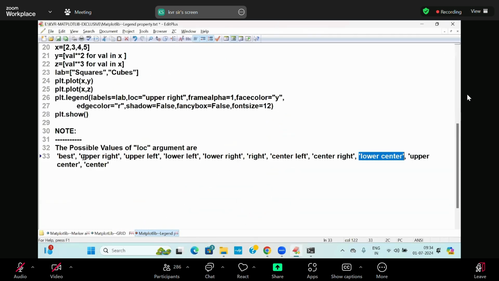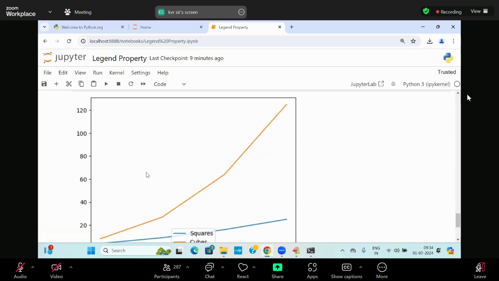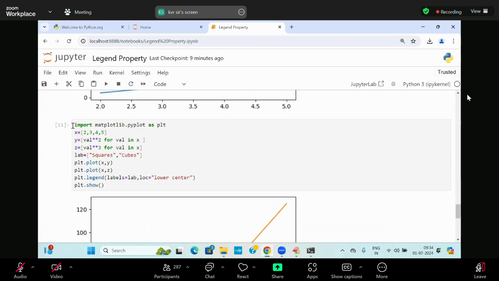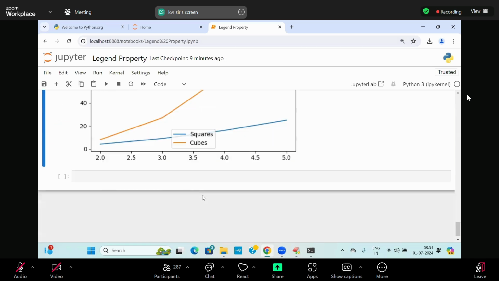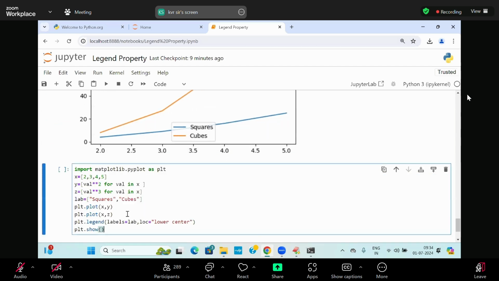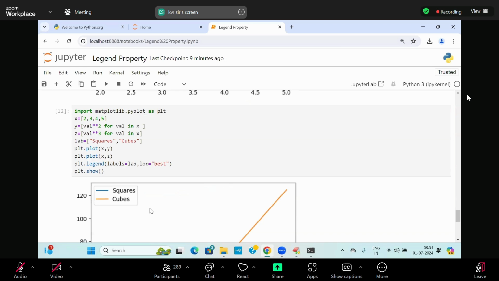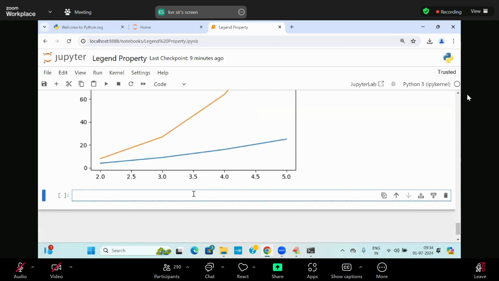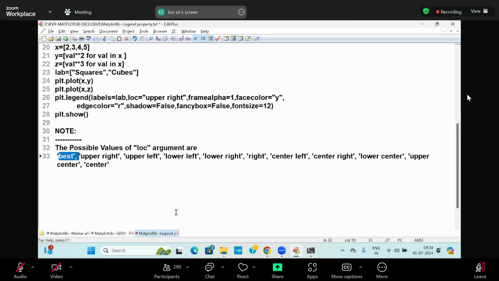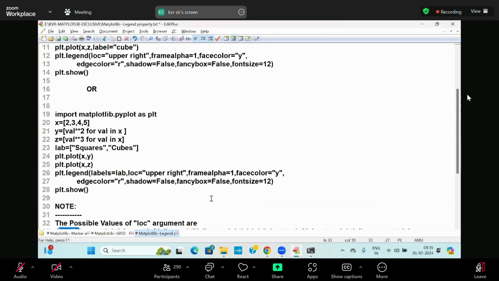I already mentioned the values here. What will I always go for? Best. That is my advice. It is always recommended to take it as the best step. Try to take this word as best. So I'm going to take it. But the best place? Beginning. By default, it is going to be best only. Clear?